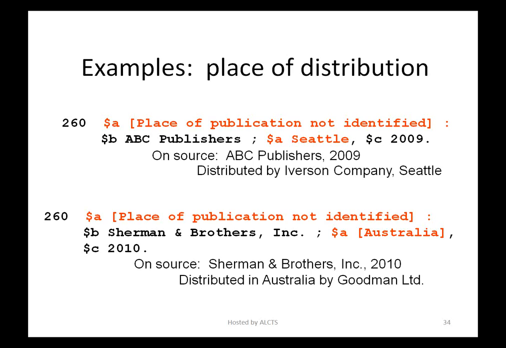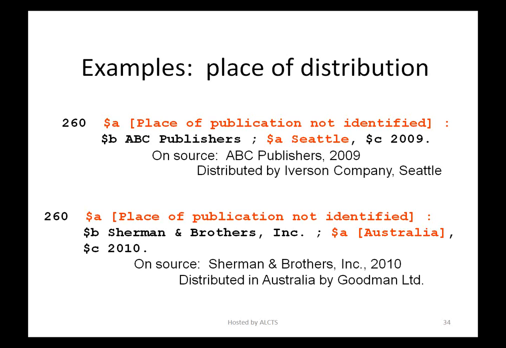What's interesting here is that this example doesn't show the Iverson Company, the distributor, and that's because it's not required. It is not a core element because we know the name of the publisher. Even though it's not a core element, I believe that LC has recommended to the testers that they give the full distribution statement because, first of all, it looks very odd, and it's useful information to have and record. But it's not actually required in RDA, so you could see a record that looks like this. A similar kind of situation in the second example, we have the name of the publisher, but no place of publication. And this time we have distributed in Australia by Goodman. So you get a similar kind of situation, only in this case they bracketed Australia because we don't actually have a local place to put.